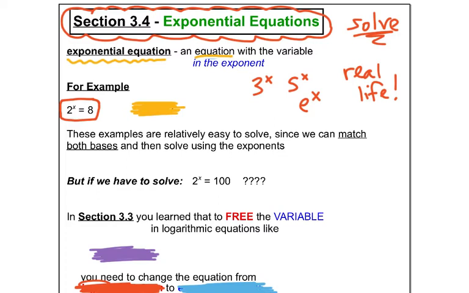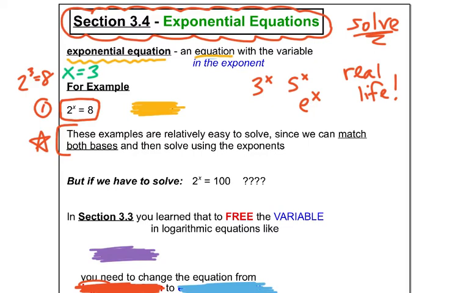Now some of them, as I get a little hint over here, are kind of easy to do because all we've got to do is try to match the base on the left with the number on the right. Meaning right now, if I look at example number 1 and I say, friends, what can I raise 2 to? 2 to what power gives you an 8? Well, 2 times 2 times 2, so maybe if I raise 2 to the 3, I think that gives me 8, right? So then you can say, all right, therefore x equals 3. 2 to the 3 is 8.